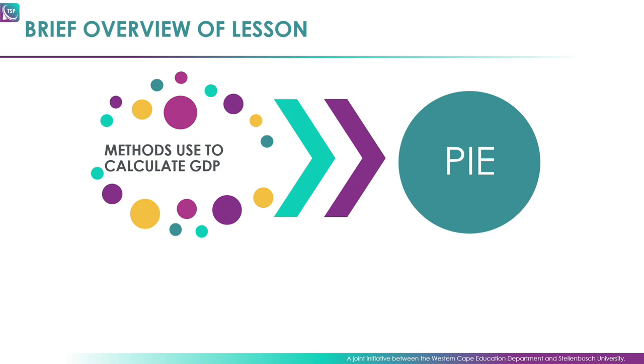The three methods together make up the word PI, so that it's easier to remember. It is the production method, the I stands for income method, and the E, expenditure method. In order to remember, because one of the popular exam questions would be to list two methods of calculating GDP, or in Section A they could say which of the following is not a method to calculate GDP.